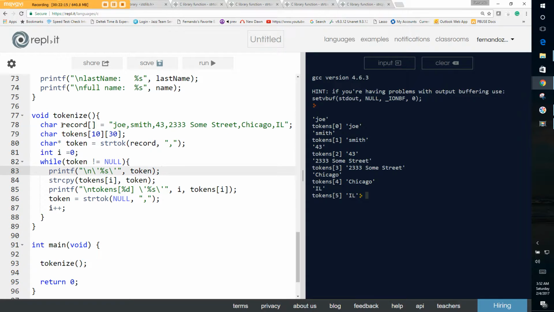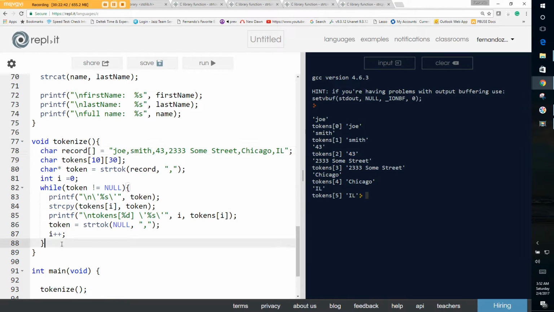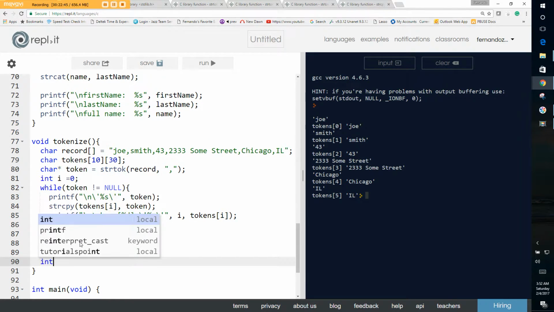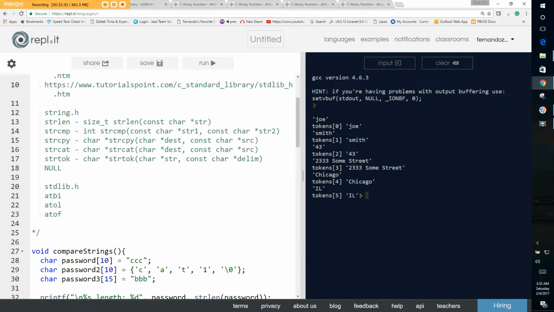And this allows you to do the limited records out of a file or a record or whatever you may have. You can actually take and do certain things with them. As an example, tokens 2 is 43. We could actually take tokens 2 and convert it to an integer. So let's say we have an integer, age equals, and we have atoi here out of the standard library.